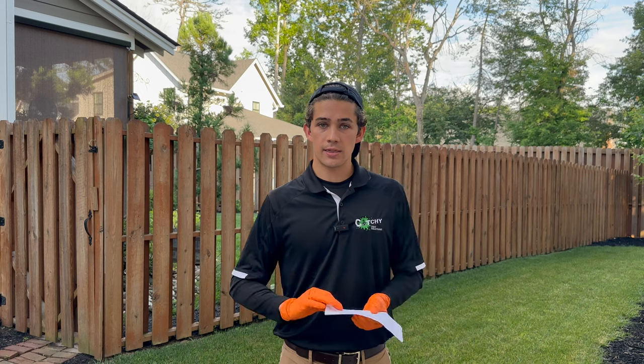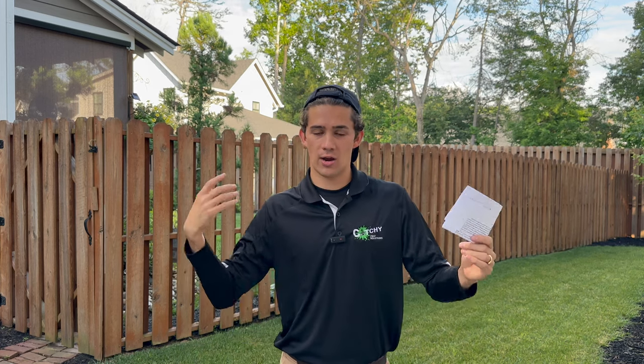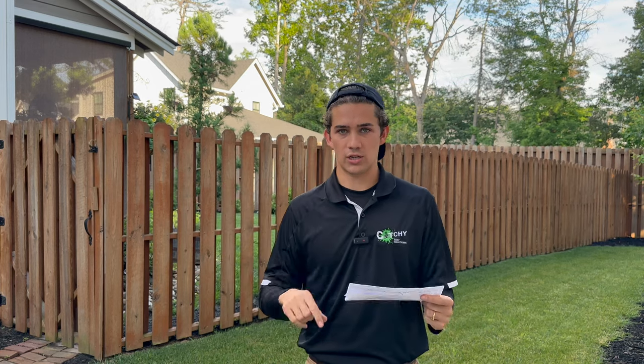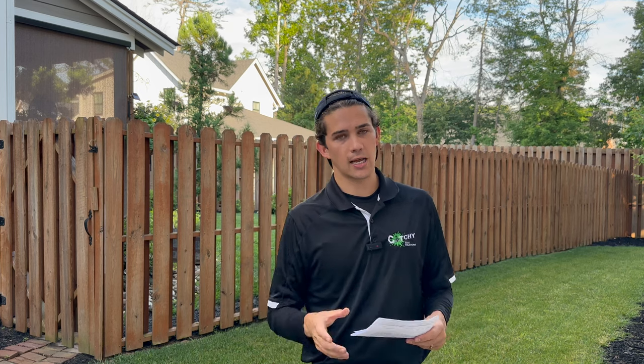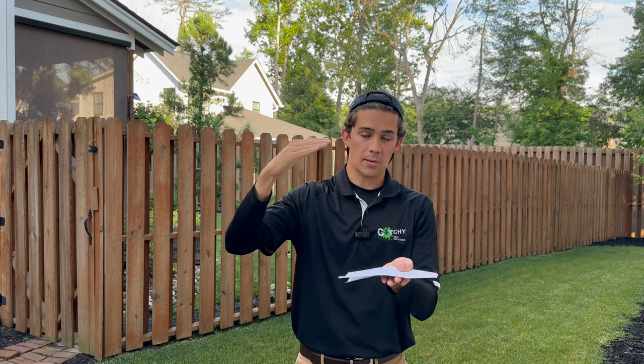Finally, the third way to prevent pests is what I call habitat modification — making sure there are no areas for pests to infest around your house. Things like ants, earwigs, centipedes, silverfish, roly polies, and millipedes — anything that nests in soil — you have a big say in whether they can establish a colony around your house. Make sure your mulch is a reasonable level of thickness. Landscapers often want to layer on four to six inches of mulch, whether rocks, mulch chips, or pine straw. If you stack layers of mulch every single year, you're increasing the habitat for all these pests.